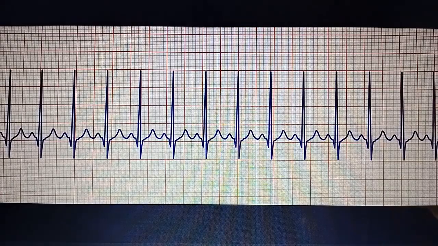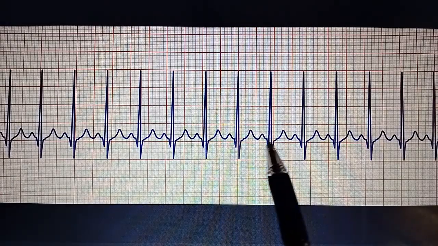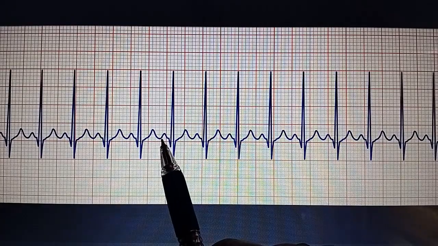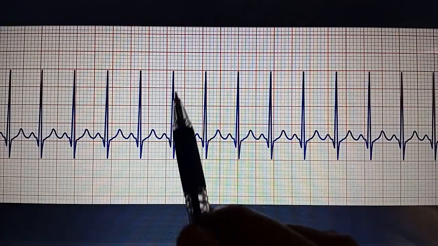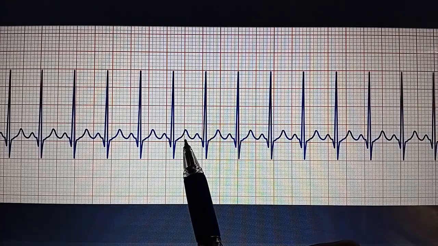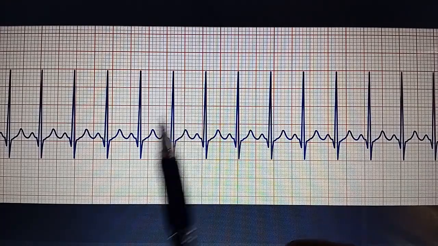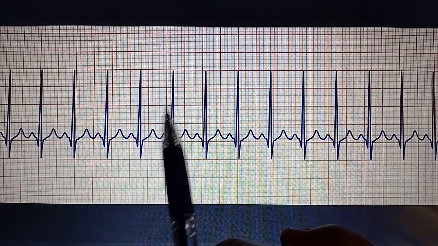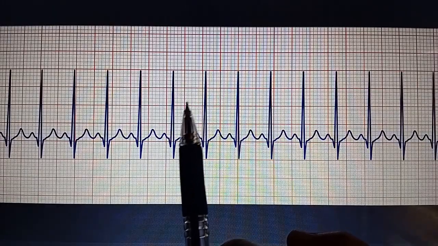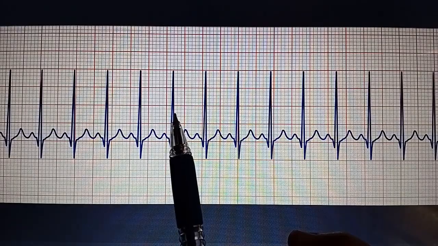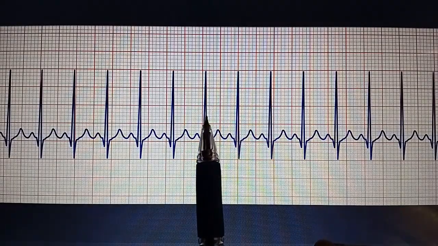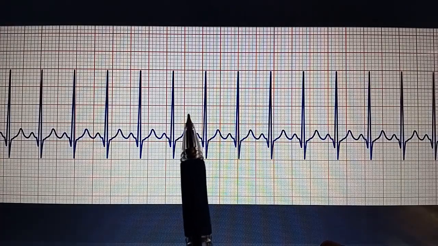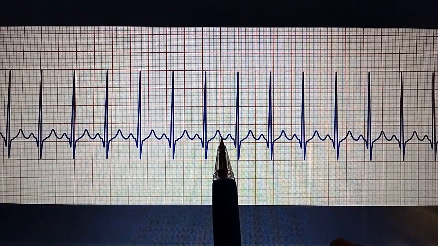So starting with that, we have the ECG of sinus tachycardia, and this is the sinus rhythm. As you can see, we can appreciate all the waves like P wave and QRS complex, and there is the T wave and ST segment, PR interval. All of this is appreciable on this strip, and sinus tachycardia is actually just the increase in the heart rate of more than 100 beats per minute, and this is the normal sinus rhythm. It can be due to certain reasons like anxiety or other causes as well. So this is the sinus tachycardia.